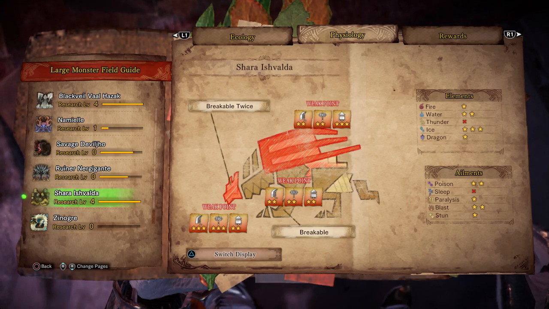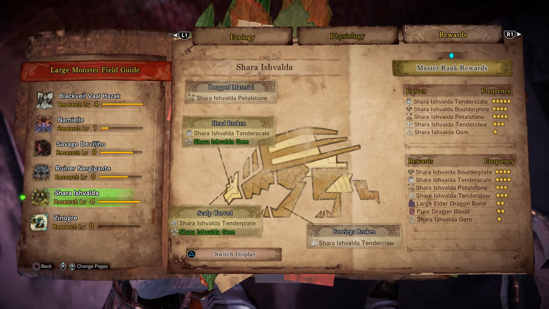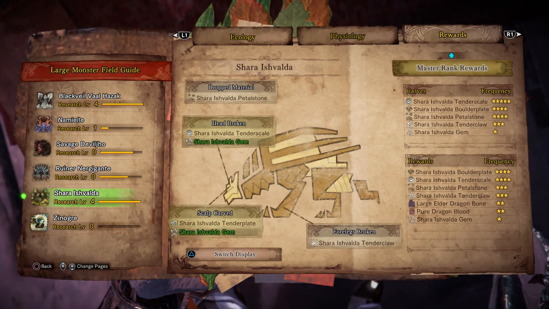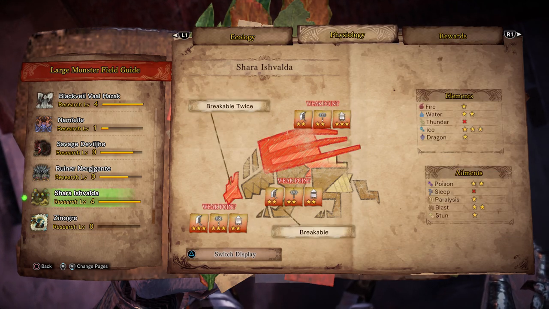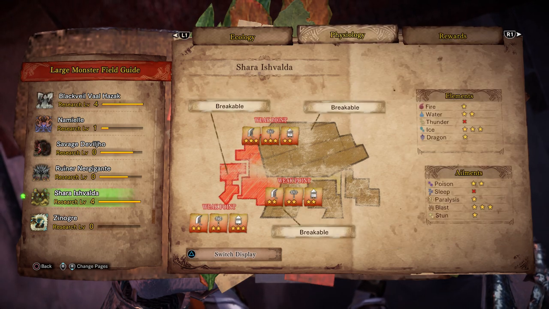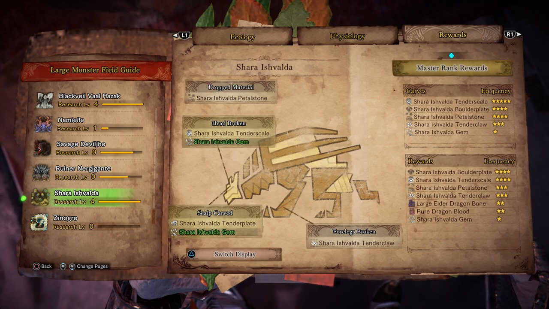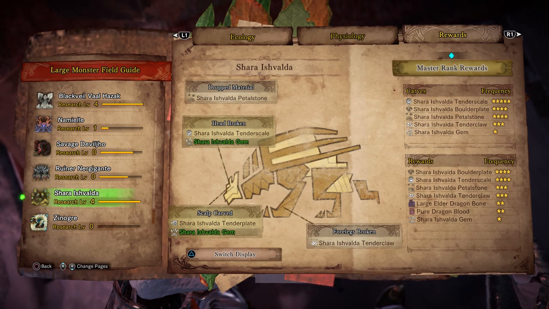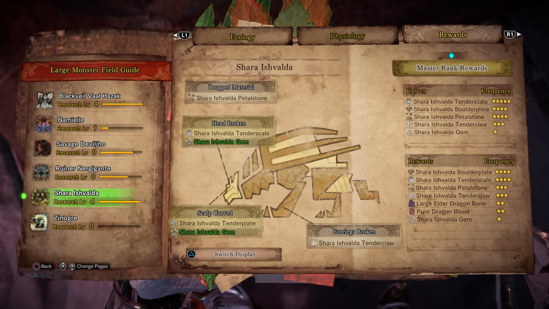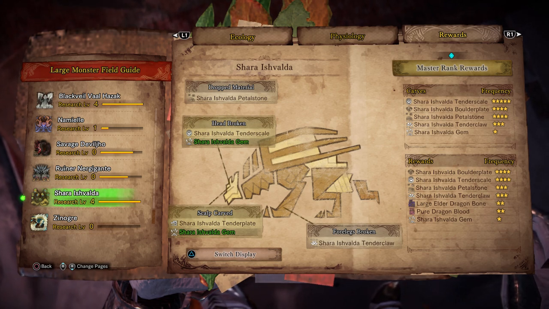So, the Shara Ishvalda gem, I don't think I've gotten any of those yet, but if you want to get some of those tender plates, then you need to break the head twice. That's just how it is. But as you could see, you can do it with the lance too. I was just trying to get through this, and we still managed to break the head twice, so that was great. And with the gunlance, you can definitely do it.